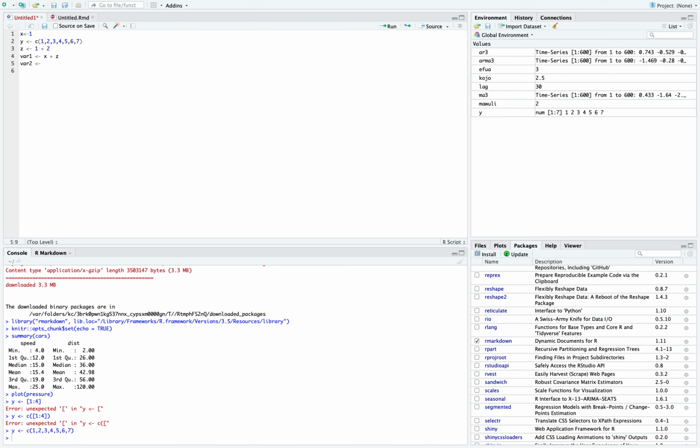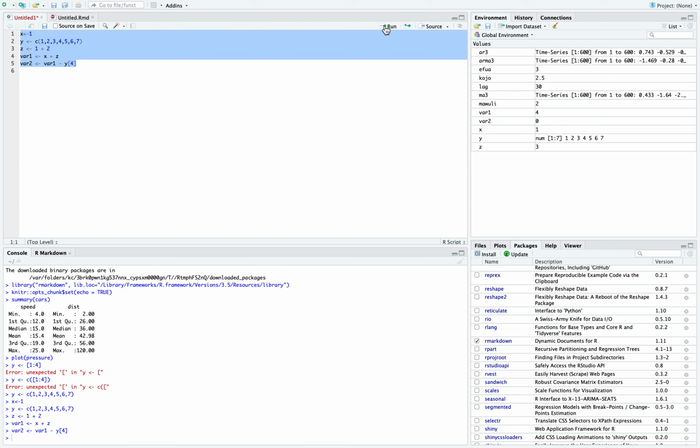What you see also is that you can do something like varz is equal to var1 minus y, then subset y and pick a particular one. So subset y[4], which would pick the fourth value in there, right? And you can just run all of this, right? In your console, the good thing about your console is even though you don't type it, you can see that things have actually been run. Do you see?